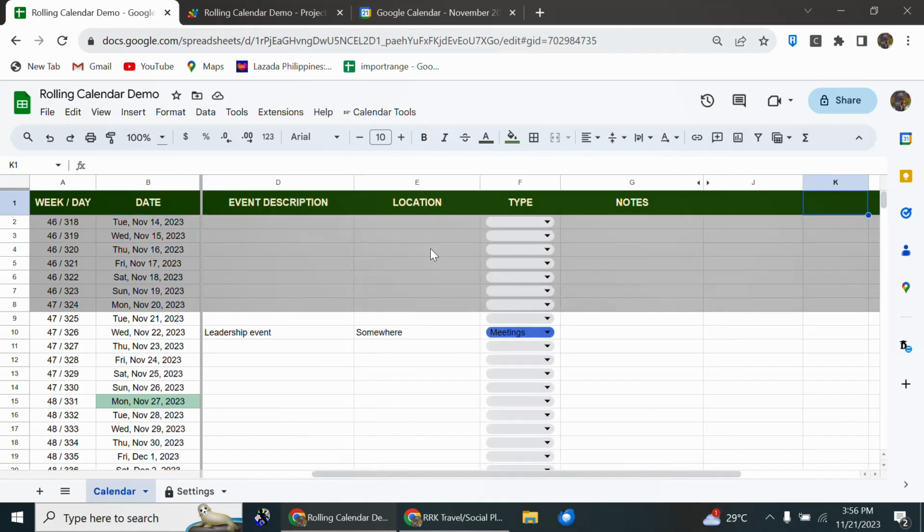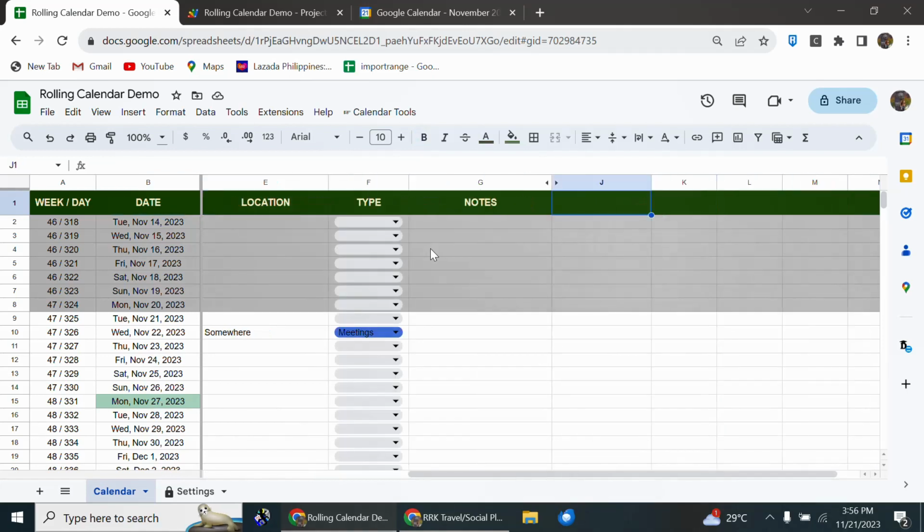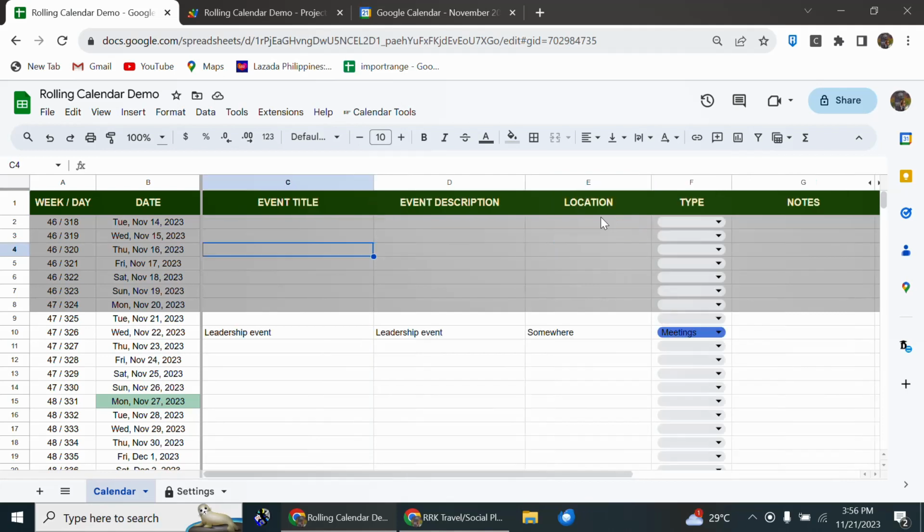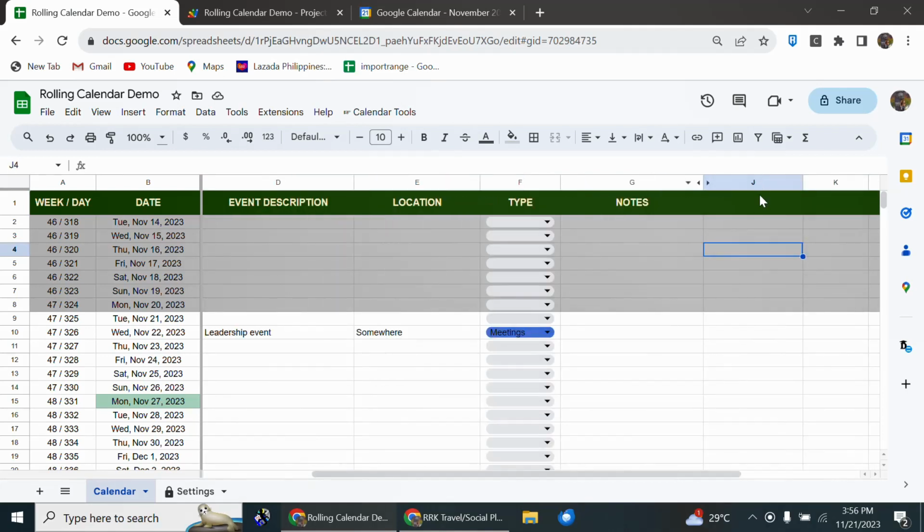Okay, you can add more columns here, starting from column J, if you need to add other information, because the script will only read columns A to I. The two other columns are hidden, so you don't need to know that, because it is only used by the script.